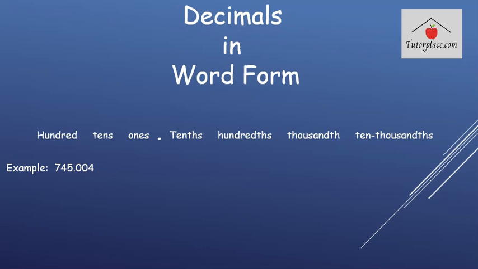So this one, again, right before the decimal, you're going to write out what it is. So that's 745. Okay. Again, always before the decimal should be pretty straightforward. Okay. The decimal is the word and. After the decimal, I only have the number 4. So I'm going to write the word 4.